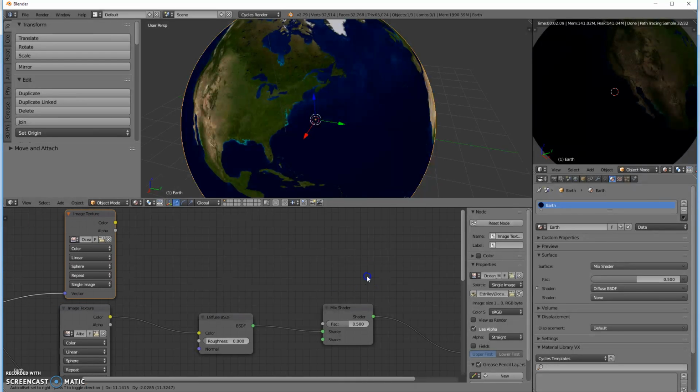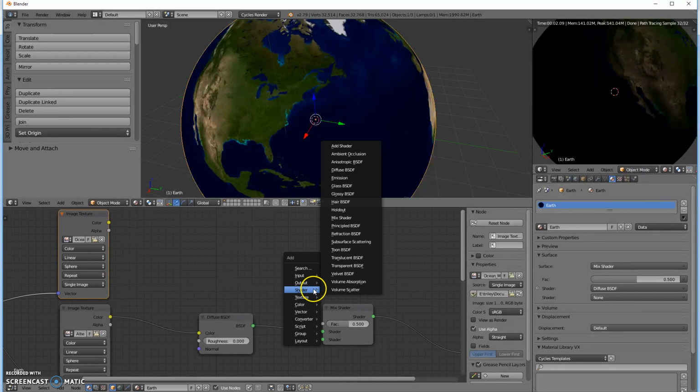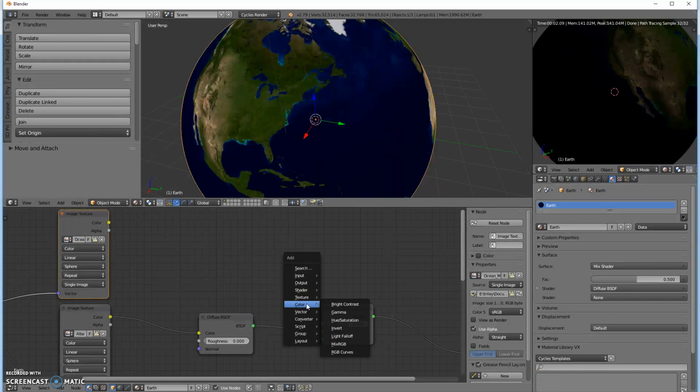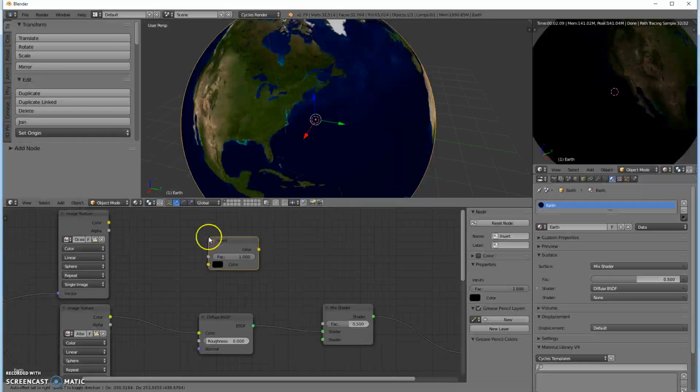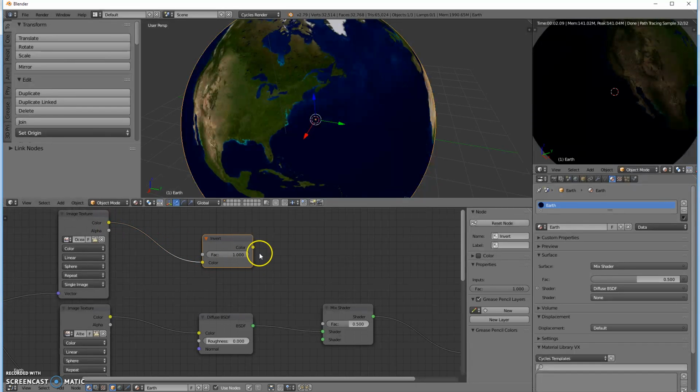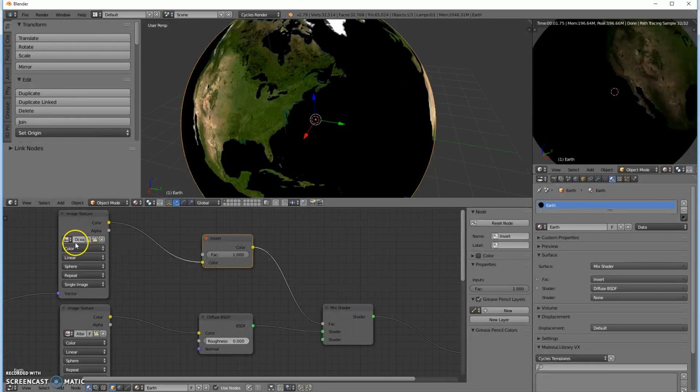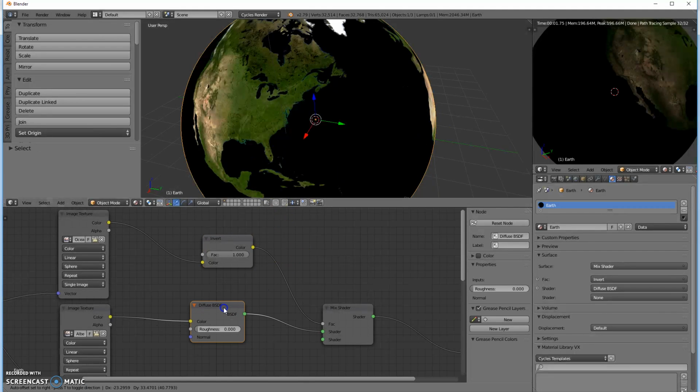So once you have that mix shader in, we're going to go ahead and do Shift A again. We're going to go down to where it says color. We're going to choose invert, and I'm going to put that right here. And we're going to take the color from there to this one, invert. I'm going to leave factor at 1. I'm going to bring that down to my factor for the mix shaders. So this one's actually not going to appear as a color. Okay, and right now you can see that all the oceans just kind of turn black there. Okay, that's because it's going off of what this map provided.